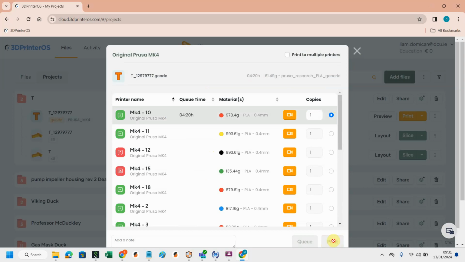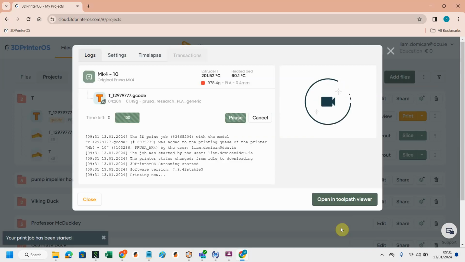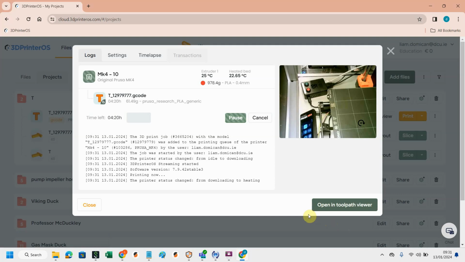So now the print is being sent to the printer, and the next view then is some download information. So you can see the view of the print bed, and it looks like it's clear, and there is that little box that we use. So the green button needs to be pressed when you take away your print. The red button is there so that we can cancel a job if we are in the room and we see a job that's not printing correctly. You're quite entitled to press the red button.